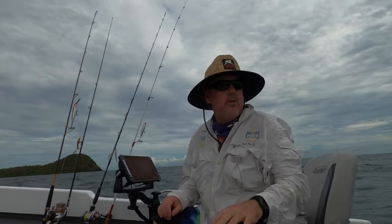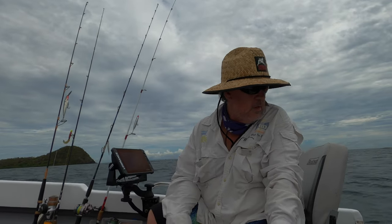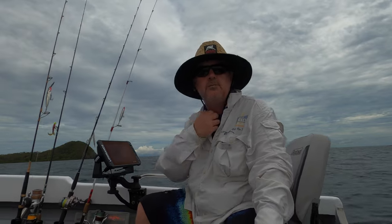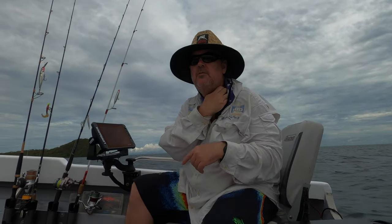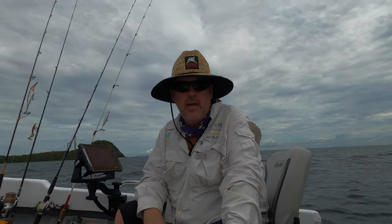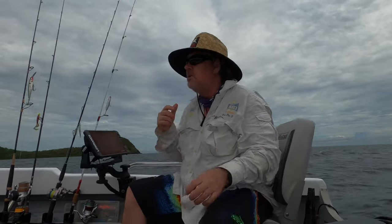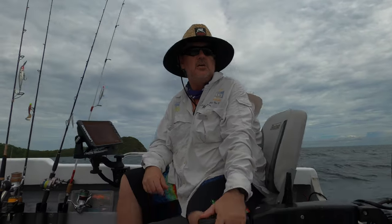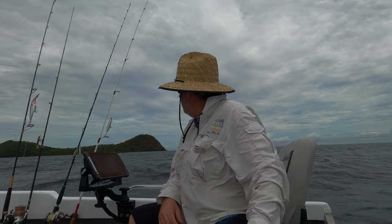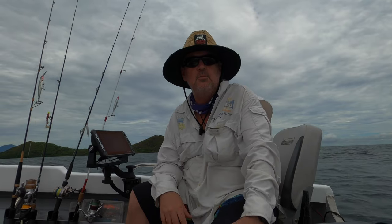So alright, been out here for a few hours, the engine seems to be running right. Boat seems pretty good. Be interesting to see if I've got any water in the bottom of the hull. I can't check that until I get out. It is a very nice day. It is 10 knots, white caps. Something big and white down there. No, it's just the bottom.